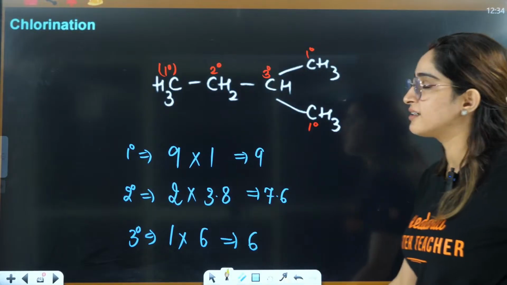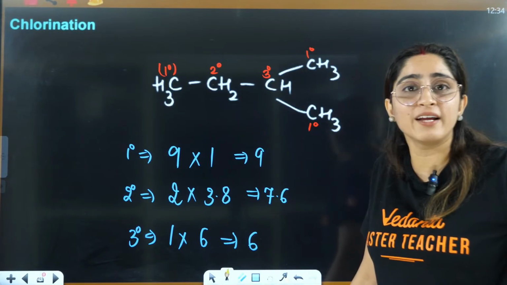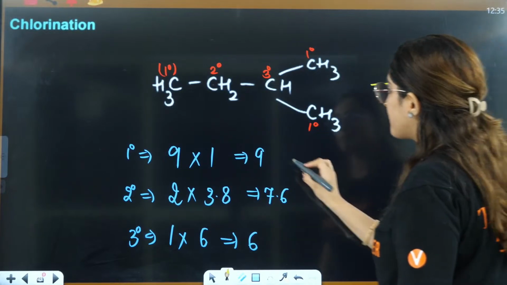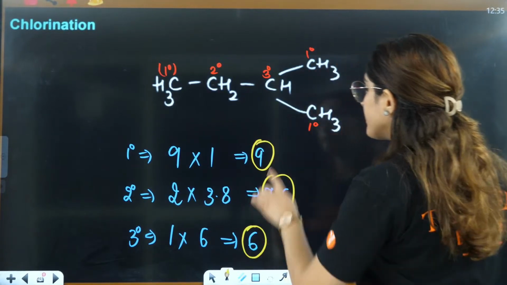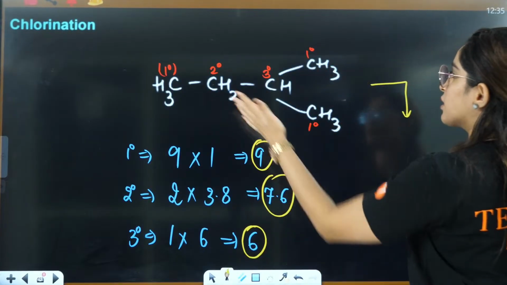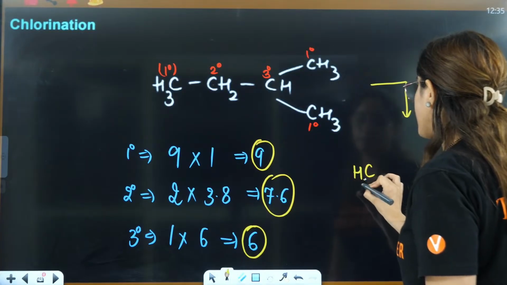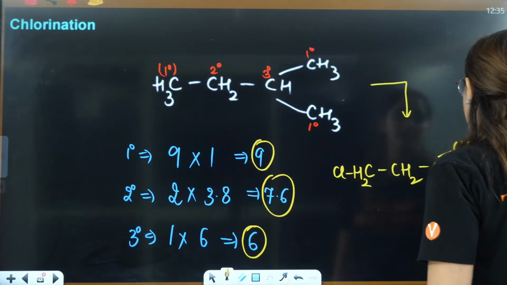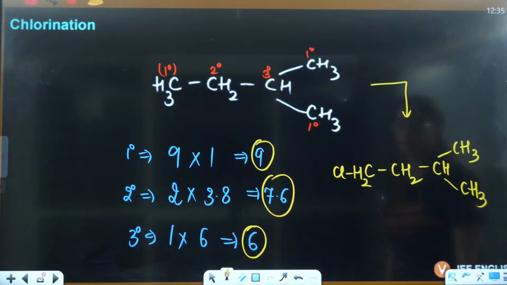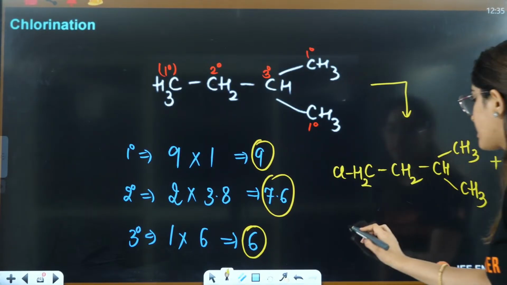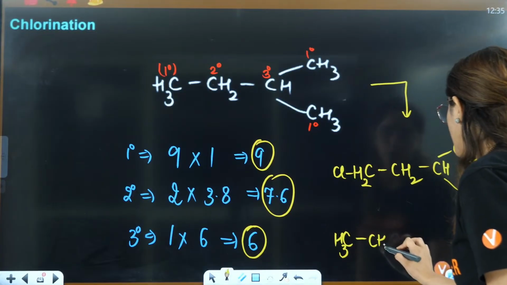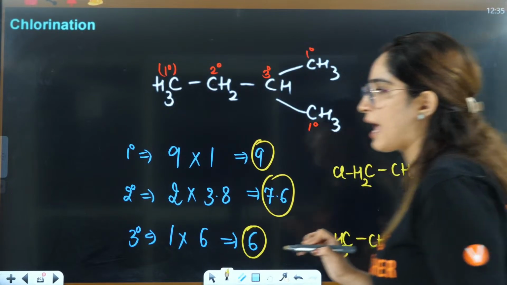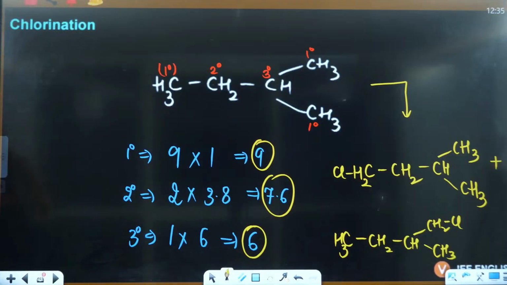Can you see that? In case of chlorination, it's not 3 degree here. It is primary that will be replaced here. The maximum number is of primary, so primary, this one or that one, will be replaced here. This is CH2Cl, CH2, CH, CH3 and CH3, that will be your answer. Or this primary also can be replaced. So it can also be CH3, because both are primary only. So CH, this will be CH2Cl and this will be CH3. So these two can be your answers. Yes guys, tell me if that is clear to all of you or not.